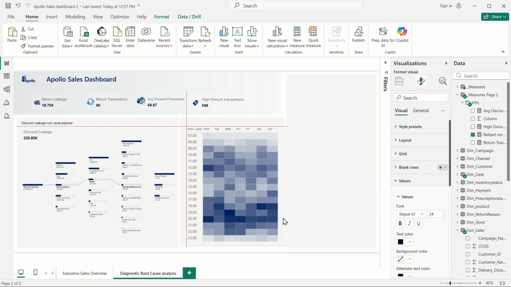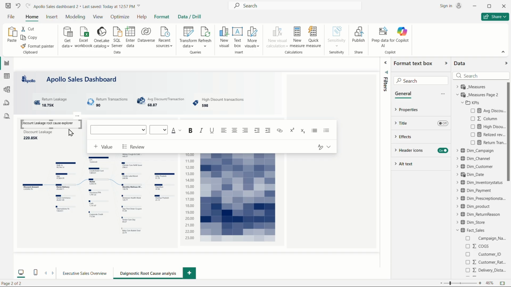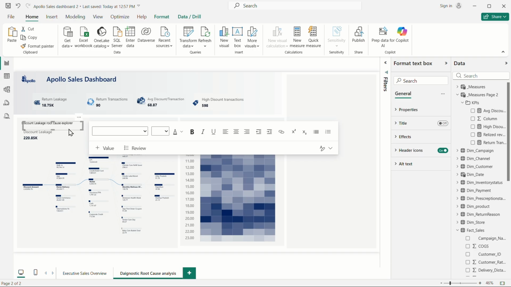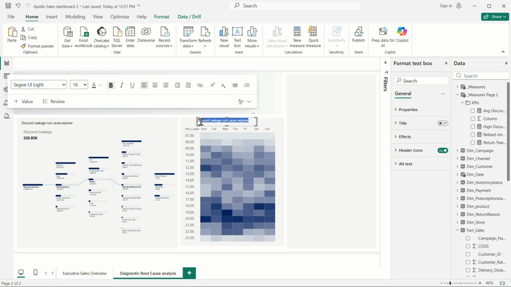And you can also rename this one. Just click on this text box, Control plus C, Control plus V, and rename it as hourly heat map.